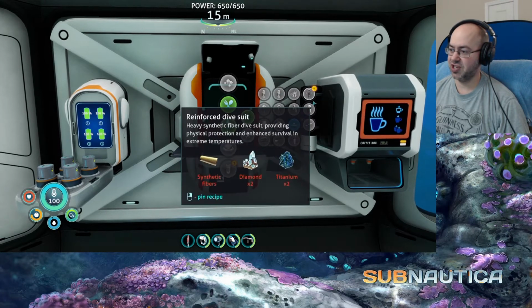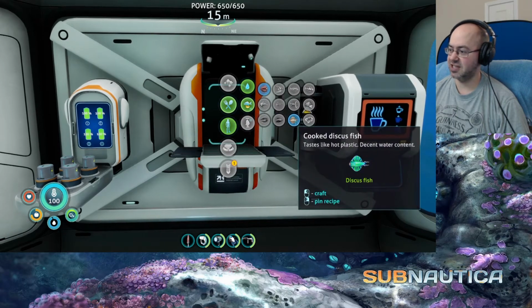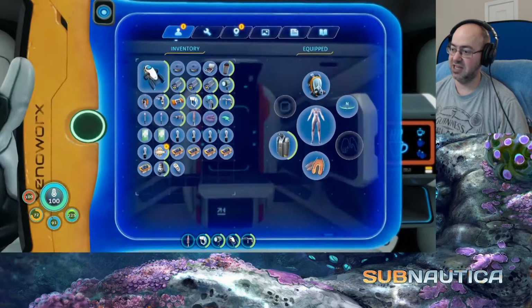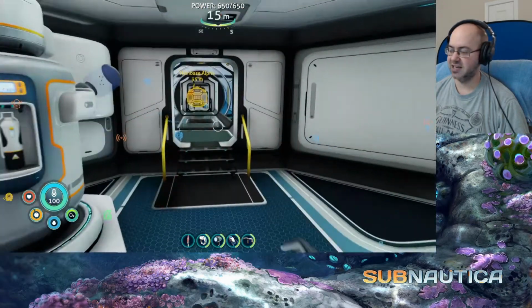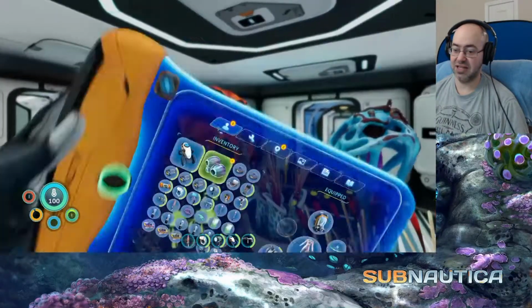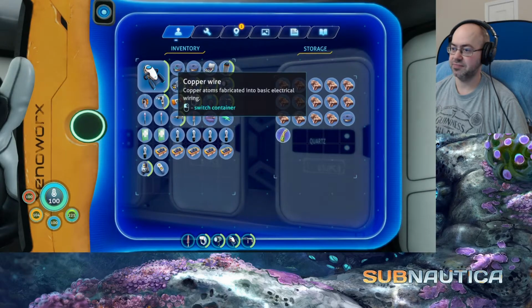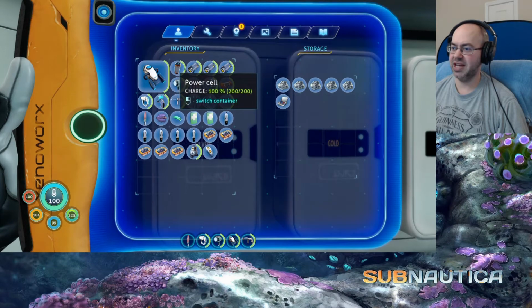you know, just too much stuff to put in there, but right, reinforced dive suit. I cannot make you yet. Let's eat the discus fish. Let's discuss eating the discus fish. Oh, that's terrible, I know. Hot plastic es muy delicioso. That's a lie, obviously. Okay, eat the nuts. And we're still full. Oh, yeah, we gotta get rid of copper... But the kit... Do we want to hang on to the other power cell? I feel like no. I feel like we have enough junk already.